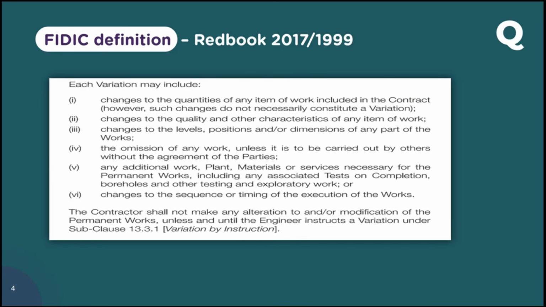Second, change in quality and other characteristics is purely a change of specifications. As per specification, you have to purchase normal marble from China or something. But the client is insisting, he sent an RFI response telling that the marble should be procured from Europe, Italian marble from Greece or any of the European countries, whereas the contract tender drawing says you can procure from China. So what is changed? The quality. What you priced at tender stage, they mentioned in the specification you can procure from China. But now they are changing the country of origin. That means the quality is being changed.